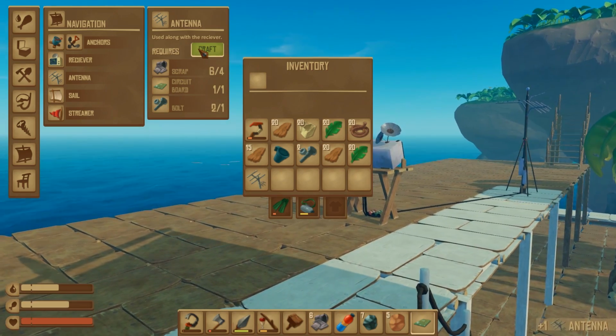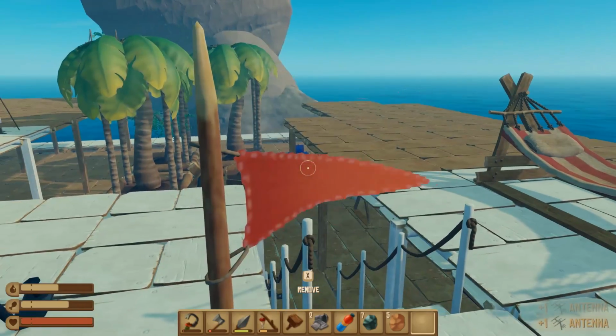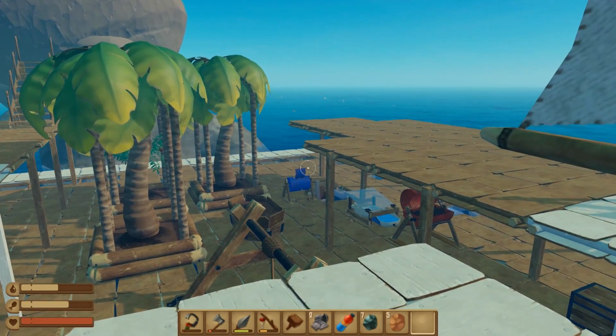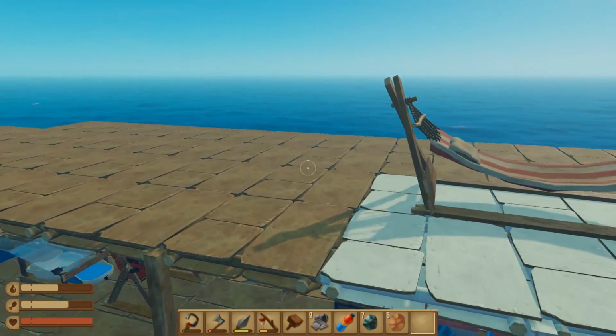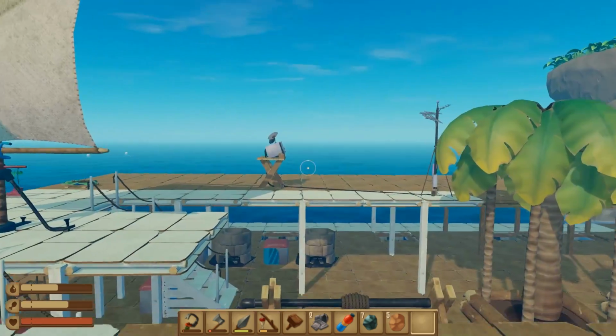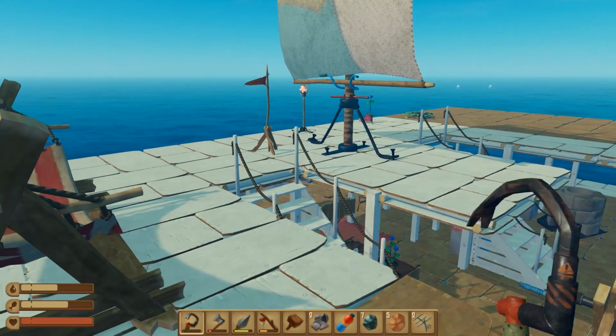Ready, set. Craft those up. We got them two antennas, baby. Looking good. And we're off, on the ocean sea. Alright. So now, snag these two antennas up.